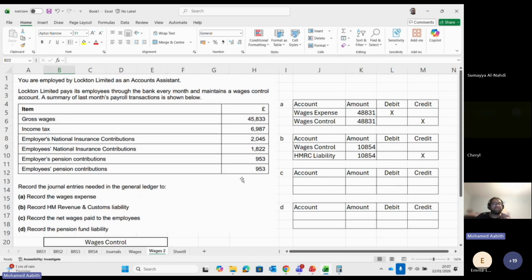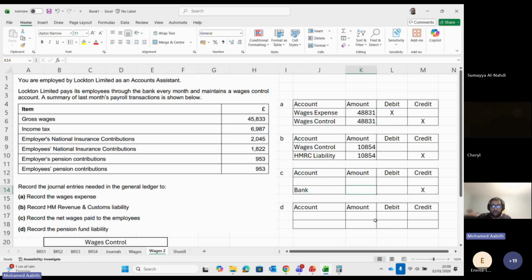Now let's look at how much your net wages are, because the net wages are going to go out of the business, the money going out of your bank account. If it's money out of the bank account, is that a debit or a credit? It is a credit. When that amount goes out of your bank account to the employees, finally they rejoice. Hallelujah. Finally, I got my money. But it's only after you deducted all the employees' contributions.